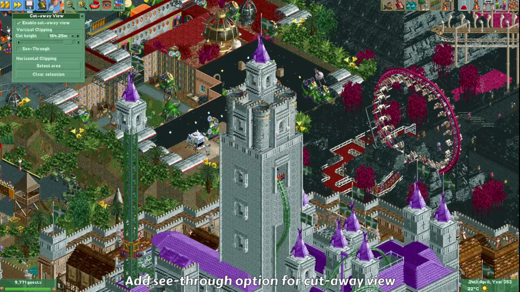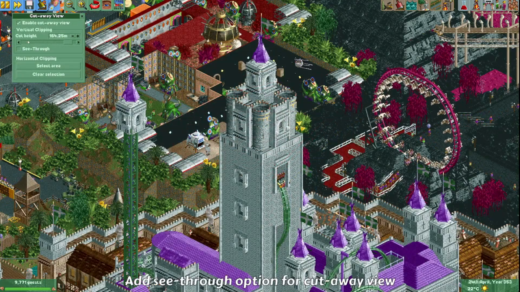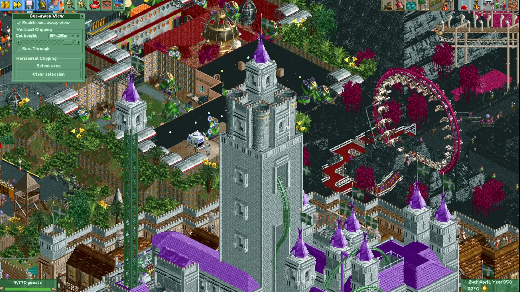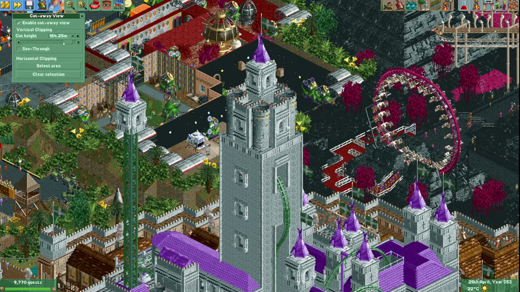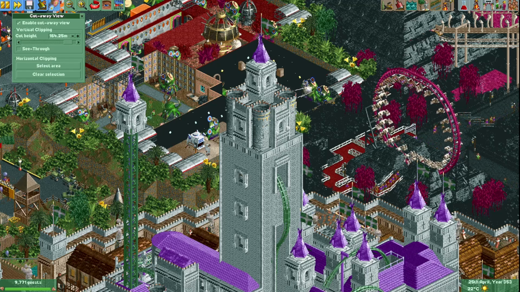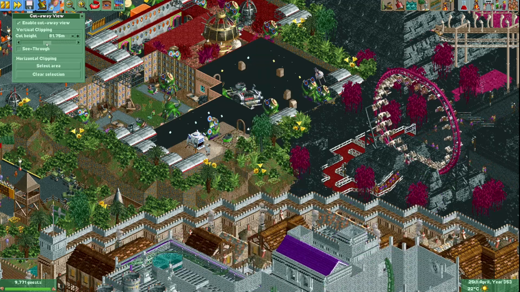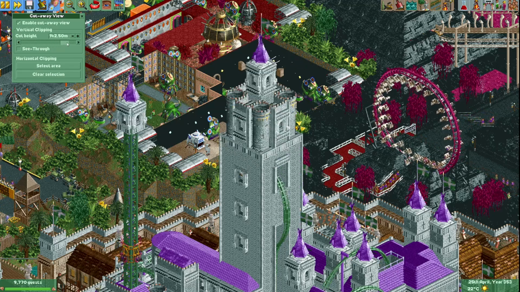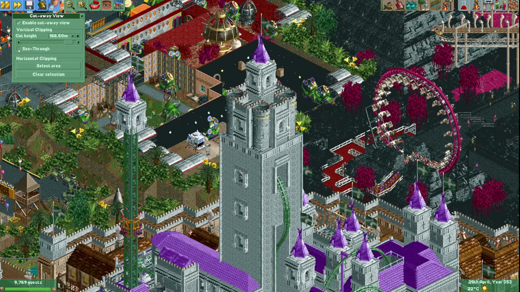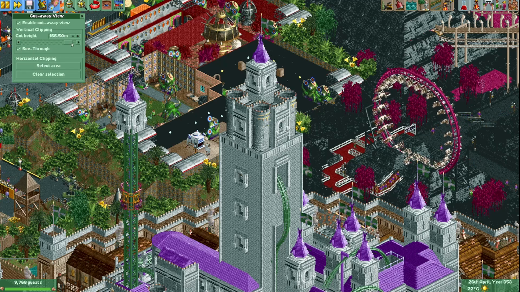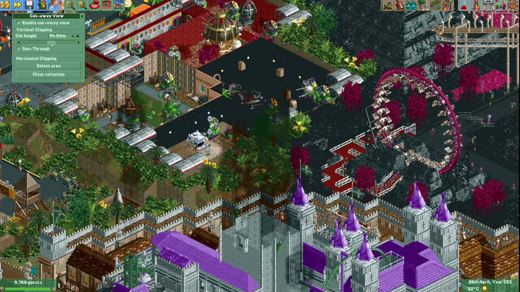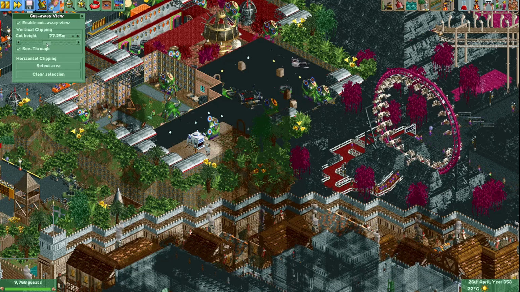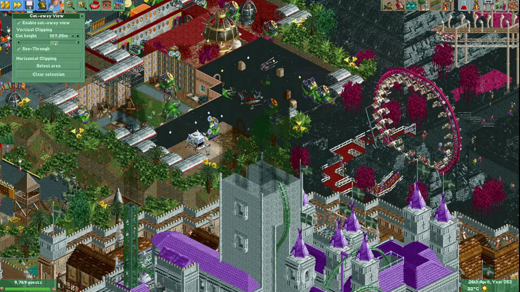Alright, you may or may not be familiar with the cutaway view. It's an option you can find here under the eye icon. And with the cutaway view you can cut away certain sections of the park, for example from a certain height. So that's what you see me do here, and you can see the top of the castle now disappears. A new option has been added here, it's called see-through. Then instead of cutting it away completely, you can still see an outline of whatever is hidden. Yeah, it's a nice new option for the cutaway view.